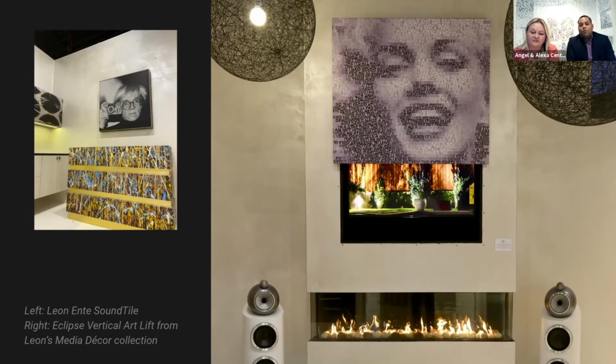We do throw quite a bit of events during the year. Well, not this year, but last year. And it's always a great talking piece. Designers really like it. It's truly our focal point. These products are actually outside the experience center, and we're inside a kitchen design showroom. It's roughly 6,500 square feet of space, and we integrated technology all over. Let me tell you, these pieces are like the focal conversation points.